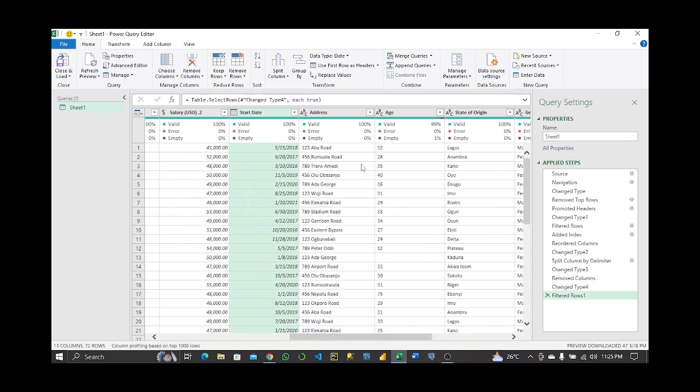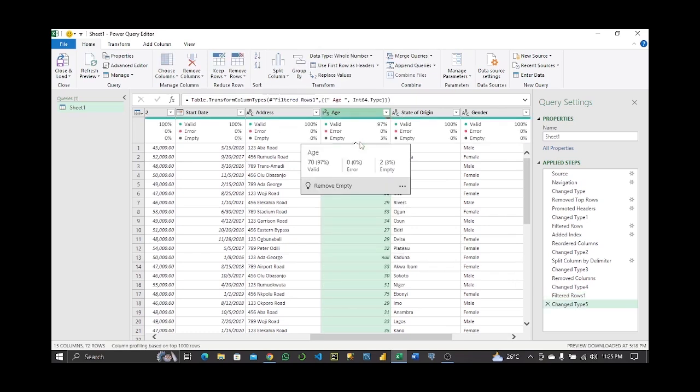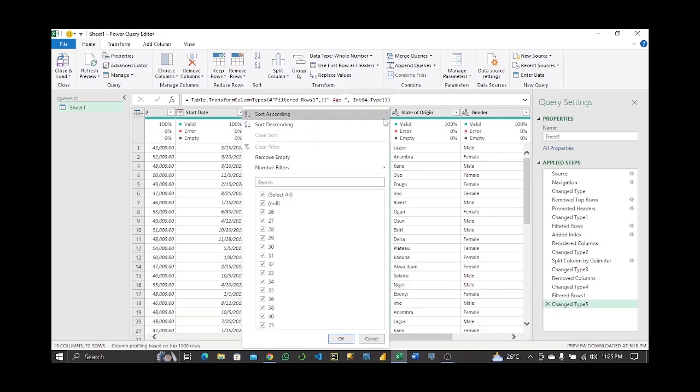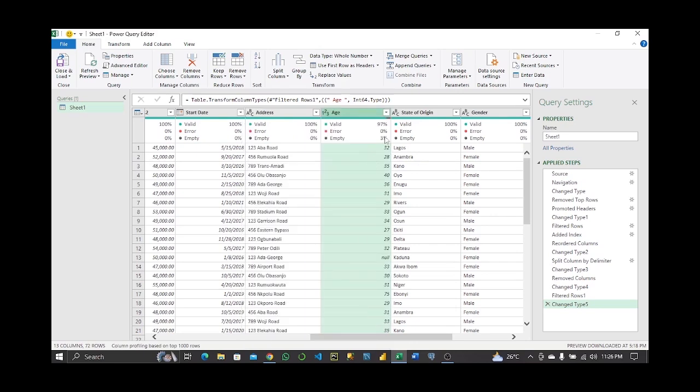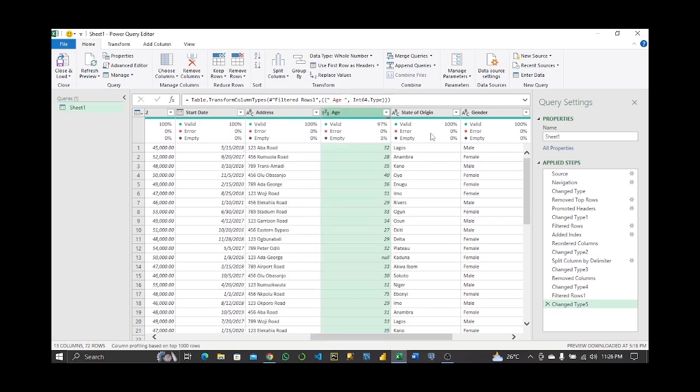Then I now go to the address. The address is fine. It's the age. Age should be a whole number, but I can see null here. So let's filter to see if there is anything apart from the numbers and the null. So just the numbers and null here. I don't want to see that null there. But in this case, we can't deselect this because it's not the primary key, and if you do that, it's going to affect every other row.